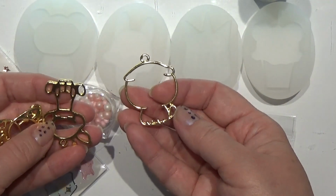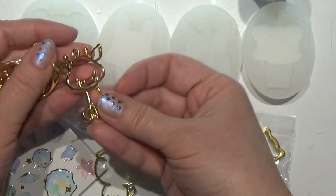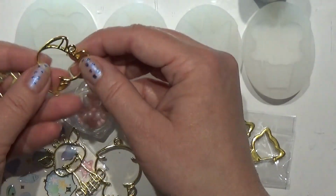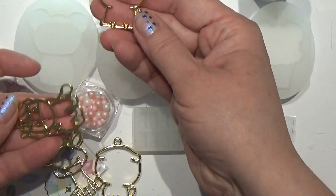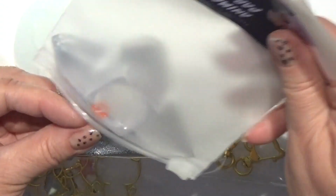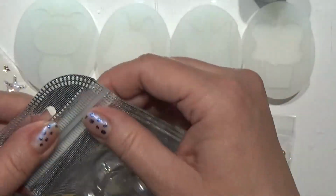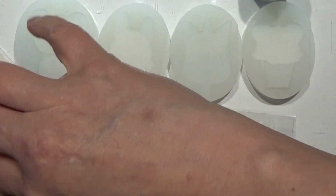That looks a bit like a dog. And that's a giraffe. A giraffe. What do you call that in English? And a cat and a unicorn. They are really cute. And there was a little thing more down here. Glitter. Oh, that's a nice cool bag, this one. I like that.